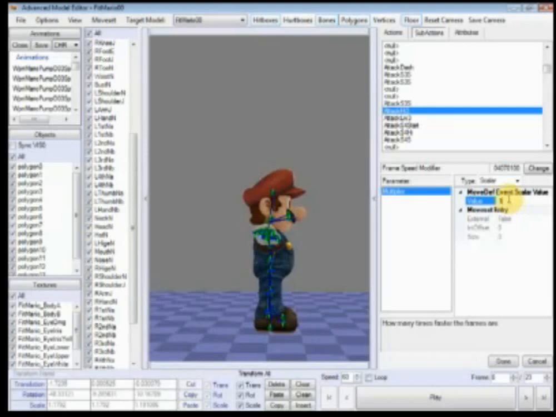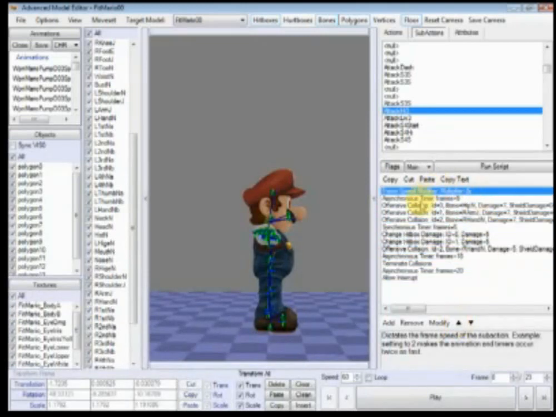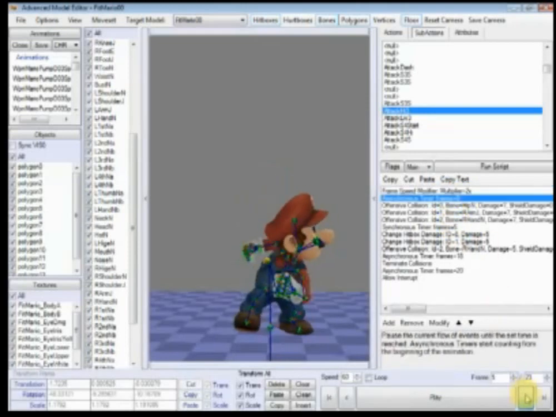Like, say you wanted to half it, you would put 2, and that way it would reach frame 9 2 times the speed. So rather than take 9 frames, it would take 4.5 frames in order for the actual hitbox to start.